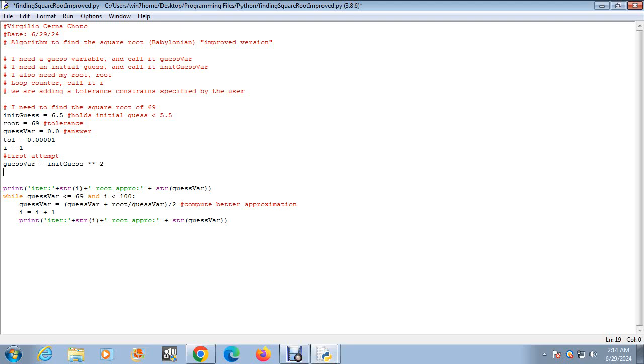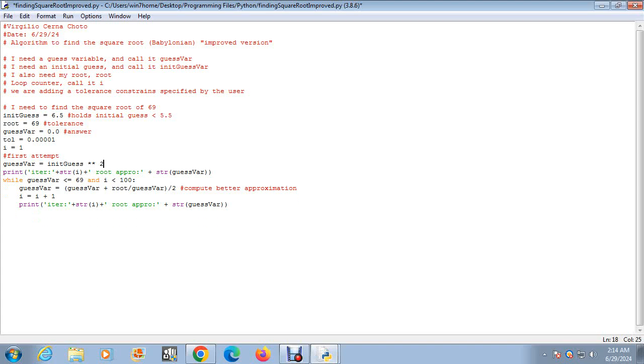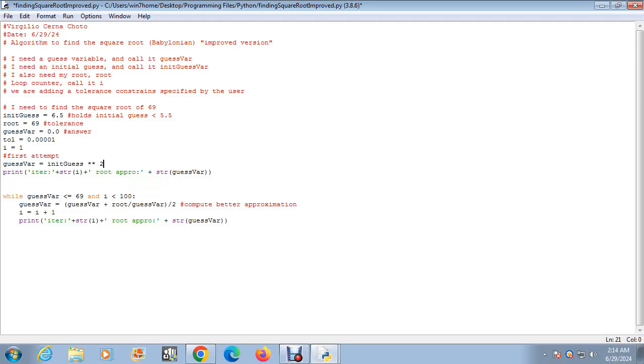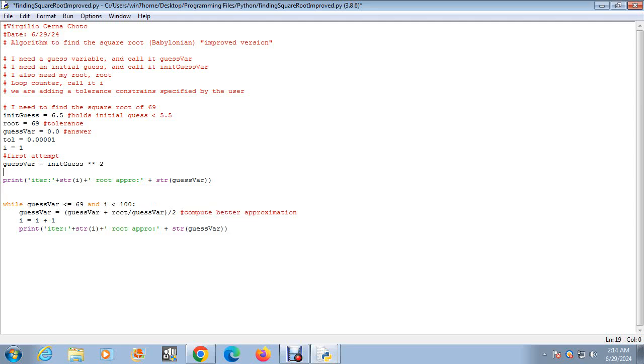We're still going to output it, but we're going to check whether the absolute value of root minus s bar is less than or equal to our tolerance.